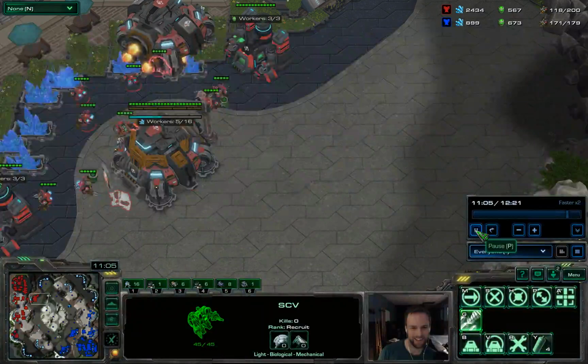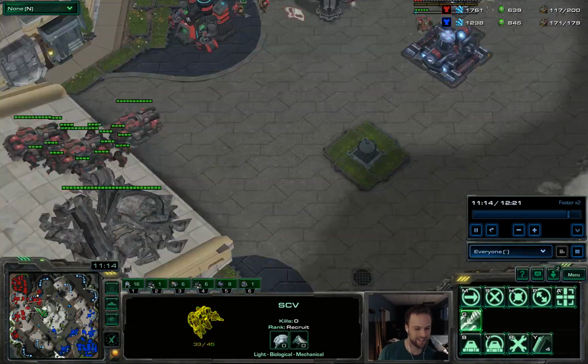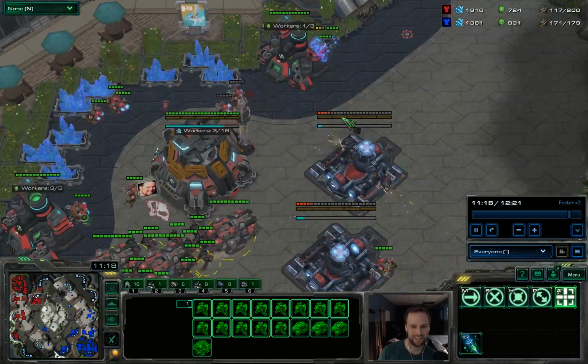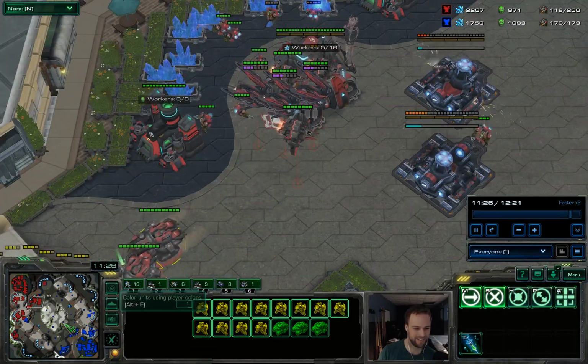Select all army hotkey. Send the entire army to kill 3 Marines. Now send the entire army back to defend against the Ravens.